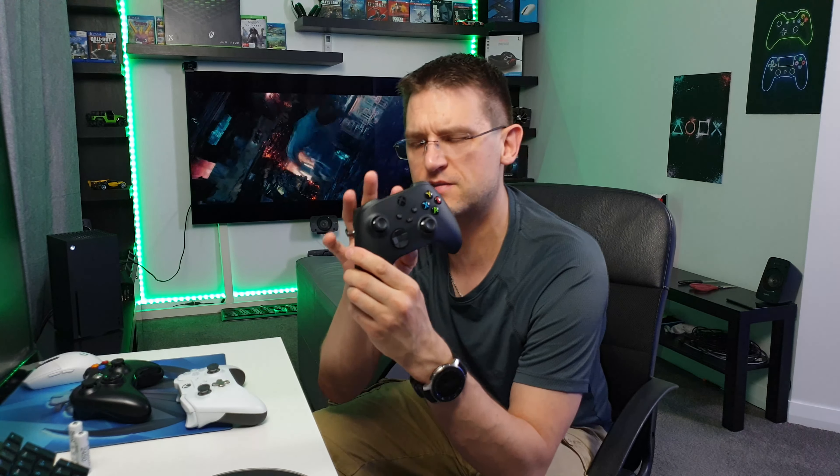We'll keep the PS4 controller here for now and talk about it on Thursday when I'm doing an unboxing for the PlayStation 5. Let's focus on the new Xbox controller. I'm very surprised and impressed with the standard controller supplied by Microsoft with the console — I've already played Gears Tactics and The Falconeer and it's a really great controller. I'm very sure you can connect the Elite to the Series X as well, but there's a lot to test.